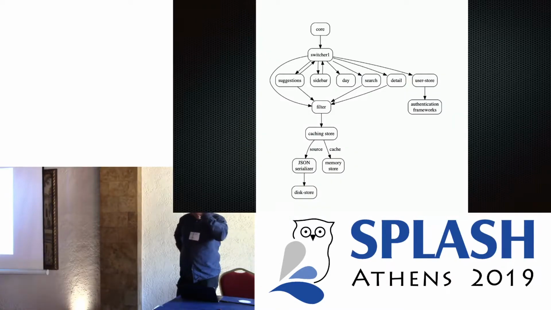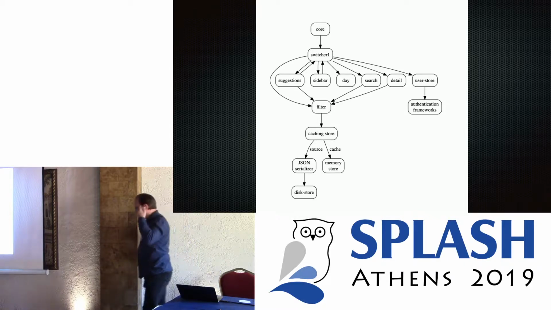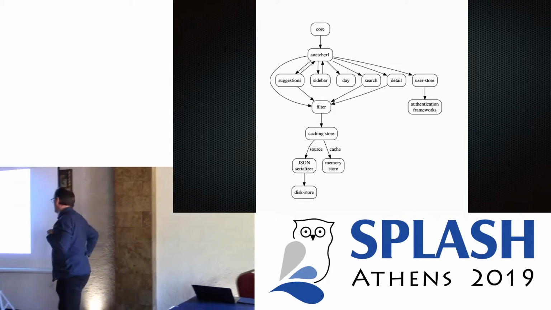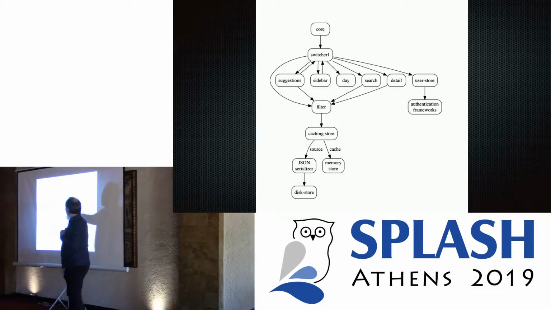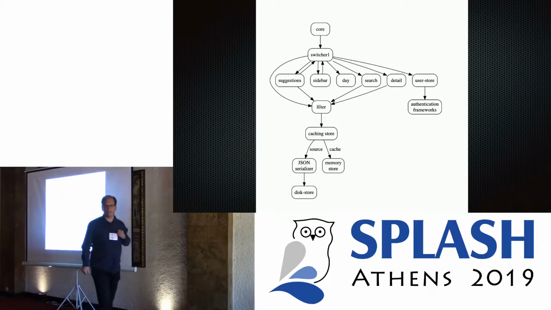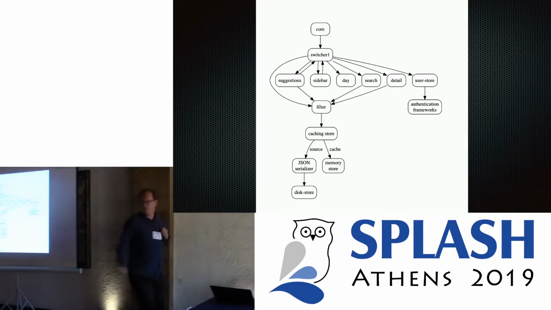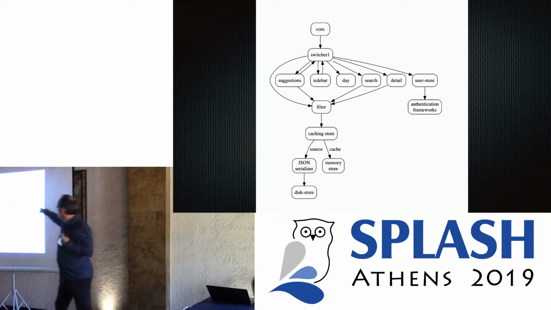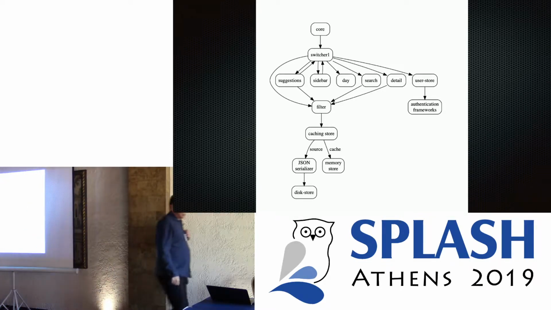So in To Do, we went a little further. I'm not going to explain this in detail, but we started putting a lot of the application functionality into these stores. But the basic structure is still there. There's the core, there's the disk stack, and then in the middle we have some application-specific functionality.